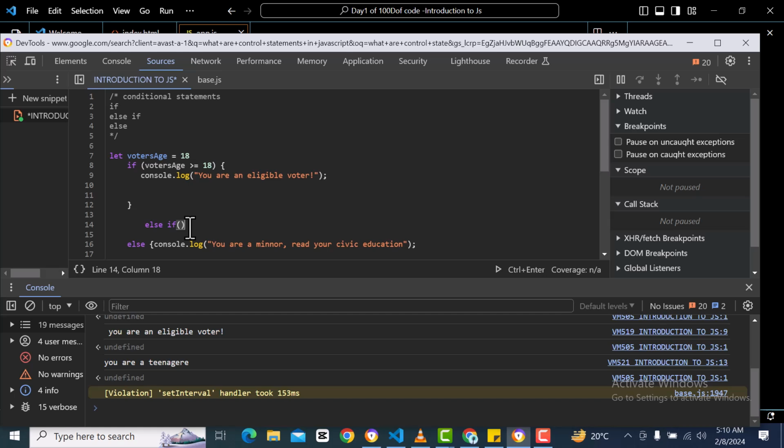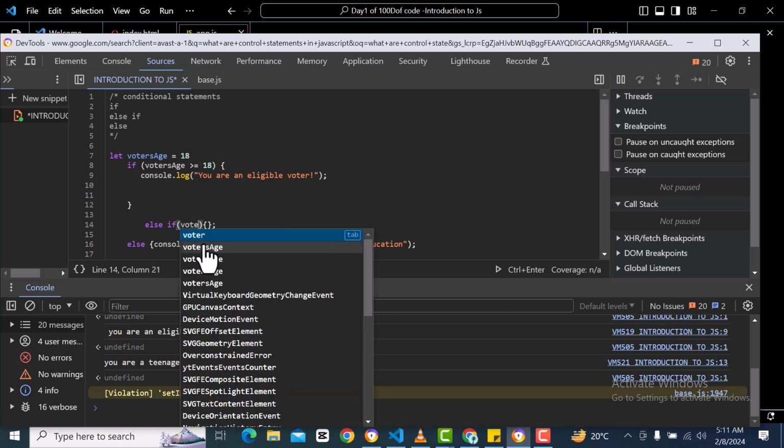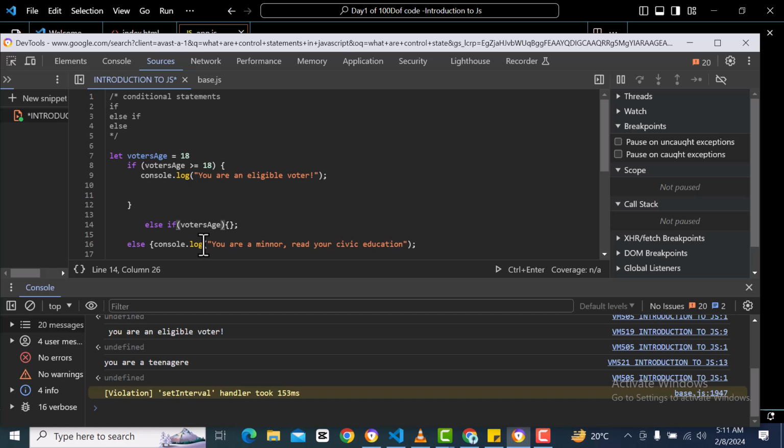So that's the syntax, right? So what if, when you say if voter's age is greater than or equal to 16, so these are the range of children.